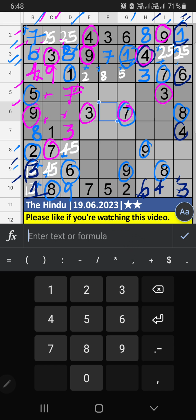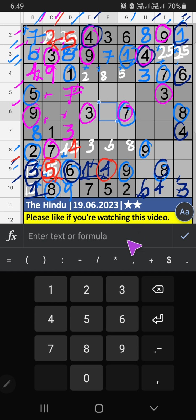9th row, we have 3, 6, 8. Those 3 numbers can't come in the 2 cells. It will come in another 3 cells. We will confirm later. Then in the 8th grid, 2 numbers are remaining: 1 and 4. Column E, we already have 4, so 4 can't come in this cell. 4 is confirmed here. Then 1 is here. 9th row, we have 4, so 4 can't come in this cell. 4 is confirmed here. Then 5 is here. Column C, we have 5, so 5 can't come in this cell. 5 is confirmed here. Then 2 is here. Then column D, only one number is remaining: 2. 2 is confirmed here.